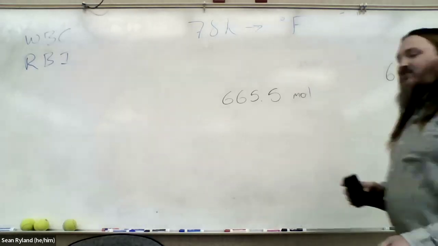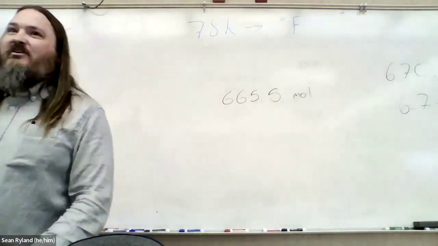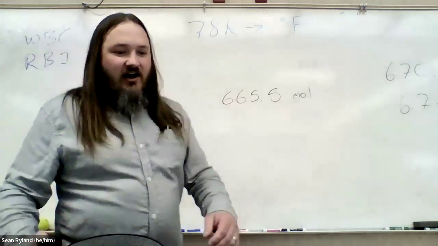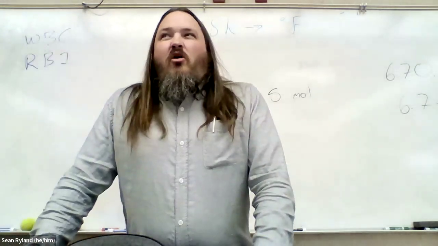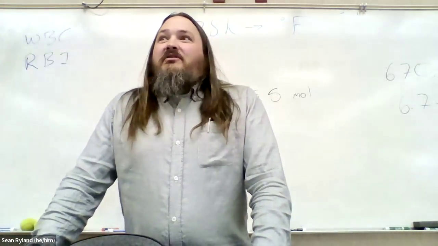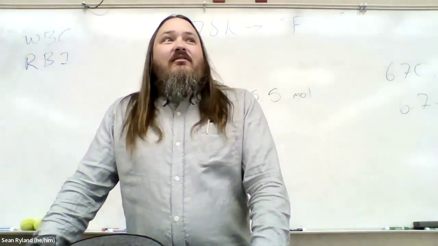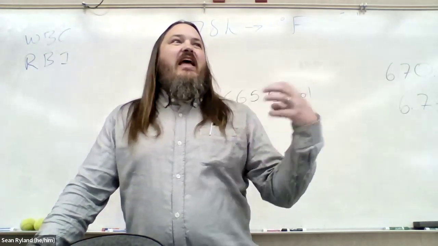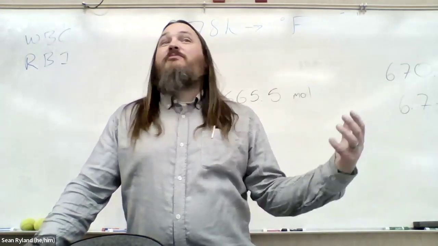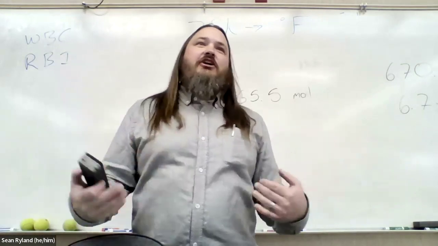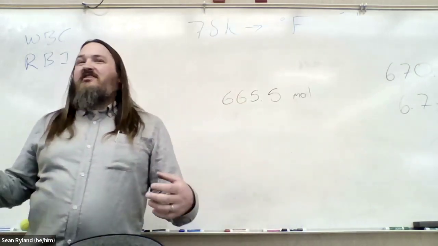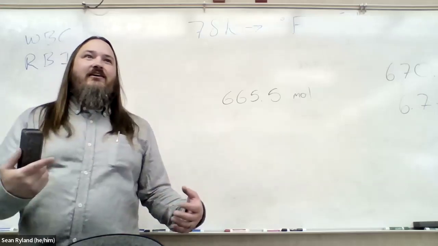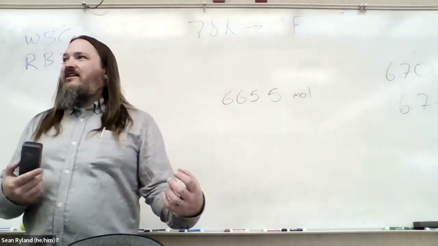I need to change how I'm doing vocab because I did give a couple 10s, but for the most part, I need to be more specific about what I'm looking for. For orbital, I marked people down if you said it was a path or a ring, because it's not as specific as that. It's more of an area, or most specifically a volume or a function, is what I was looking for. If you said it was the path that an electron takes, electrons don't move in a straight line, so it's not really the path an electron takes.